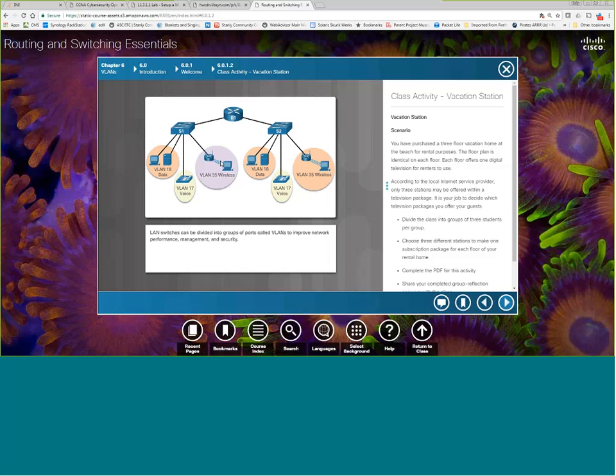One in the old days would be to literally take a router like this, buy two switches, and make one switch that you plug the instructor PC into and another switch you plug the student PCs into. The problem with that is, imagine a school where we only have three instructor PCs and say 20 student PCs. Well, if you buy a 48-port switch for each one of those, you're wasting tons of ports. So VLANs allow us to take a physical switch and cut it into different virtual LANs.